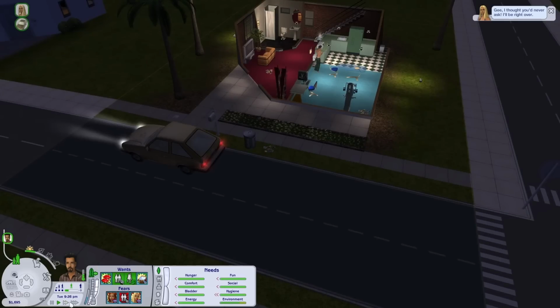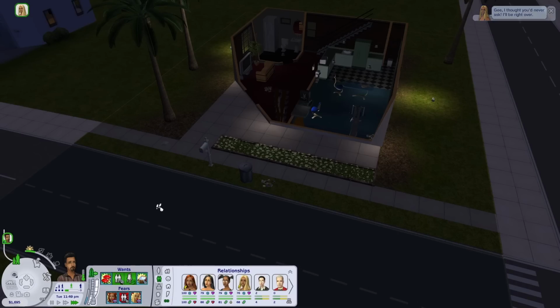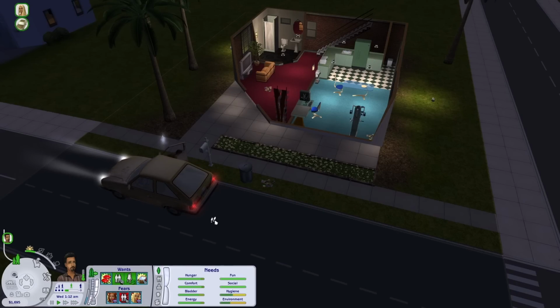So Dina will come around and he'll get in the car with her and they'll just go for a bit. They'll just be, I think it's about 4 hours. The social and the fun will increase, the relationship will increase, but they're off a lot. You don't have to deal with them. And there we go, he's back and Dina will drive off. So that is a great passive way to gain some fun and social and relationship when you don't know what else to do with your Sims and you want to get them out of your hair for a bit.